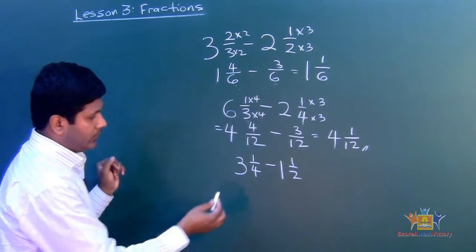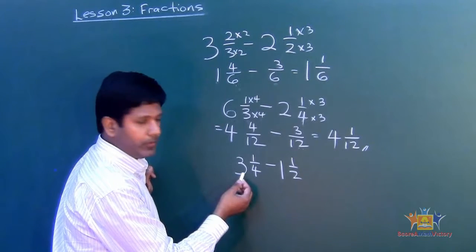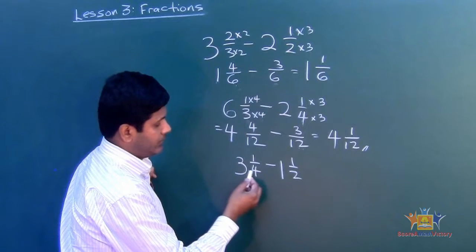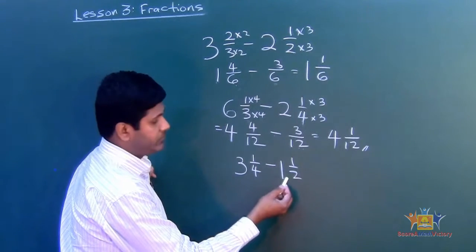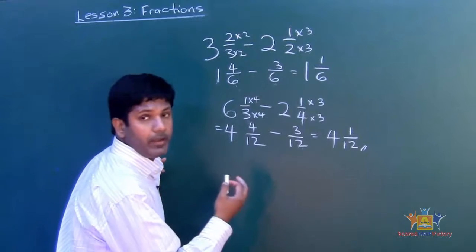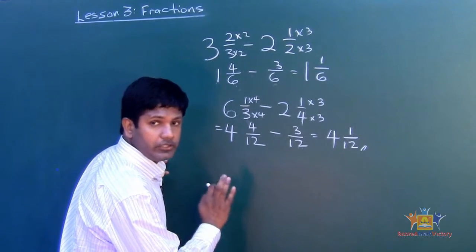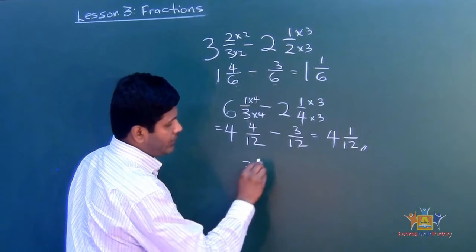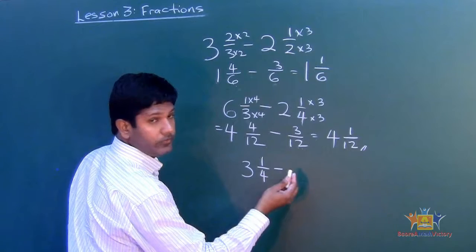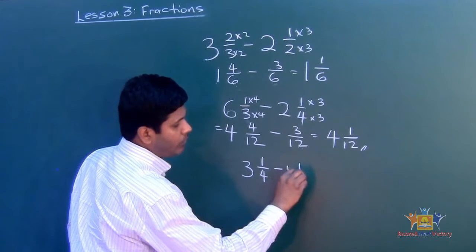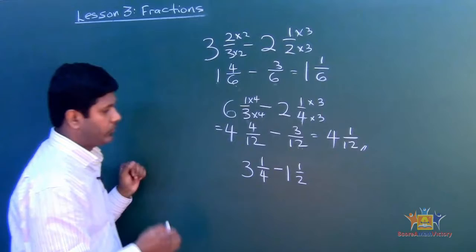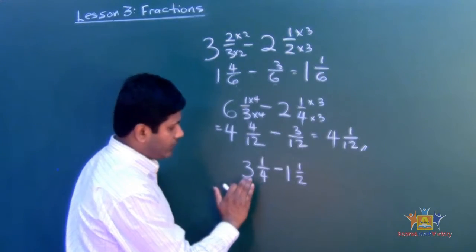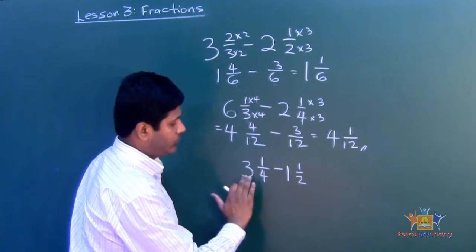So first what are we going to do? We're going to subtract the whole numbers. Now remember, 3 belongs to 1 over 4 because it's right next to this one. This one belongs to that. So that means we're subtracting 1 out of the 3. This is a pretty challenging one, but it's very easy also. So 3 1 over 4 minus 1 1 over 2. In this case you got whole numbers. We can subtract 3 and 1.